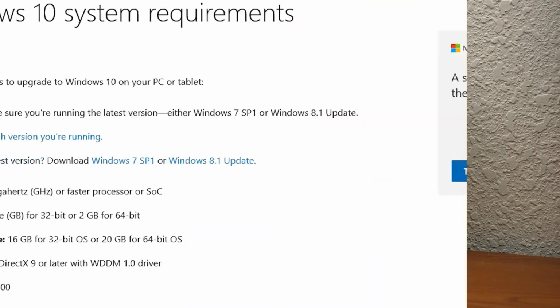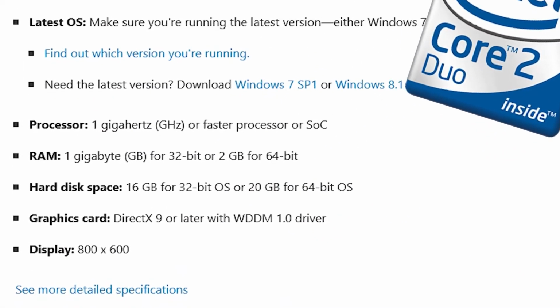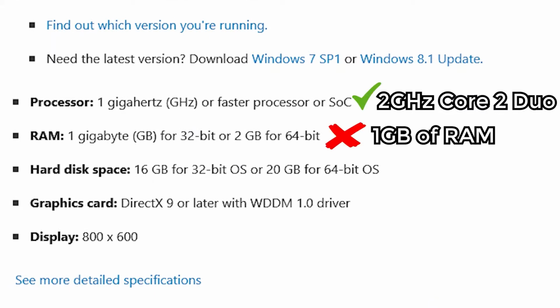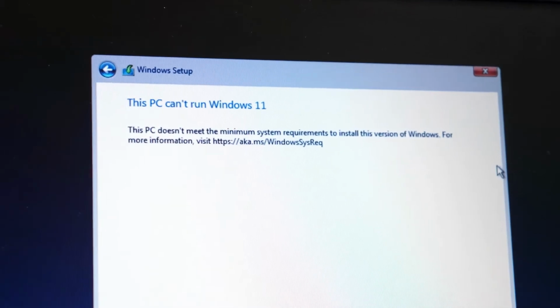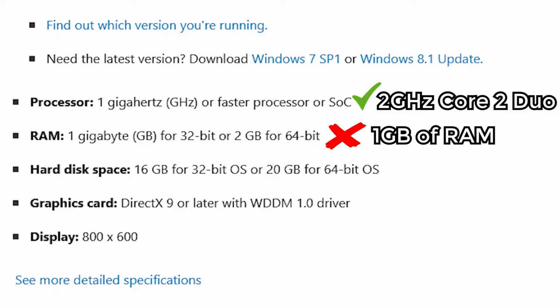Now in terms of specifications, this machine has an Intel Core 2 Duo T7300 running at 2 GHz and 1 GB of RAM. Now you might say, oh, maybe that error message is caused by the amount of RAM that the machine has, as it clearly doesn't meet Windows 10 64 bits minimum requirement.